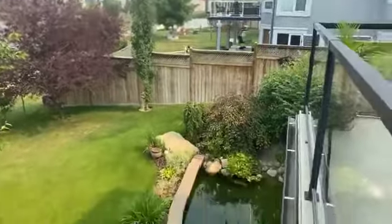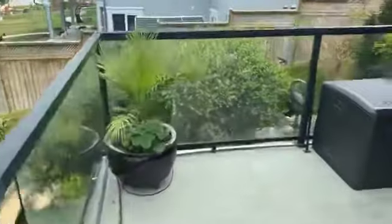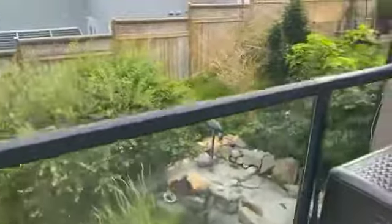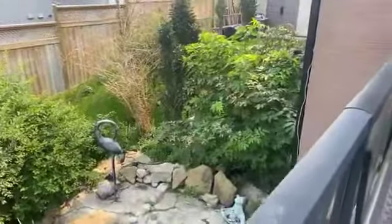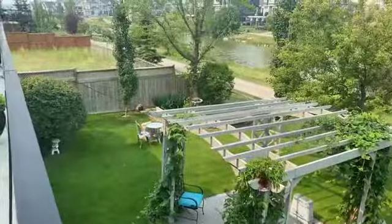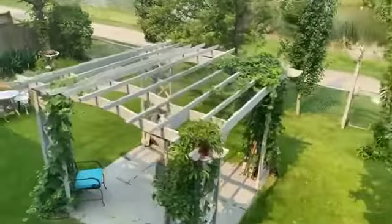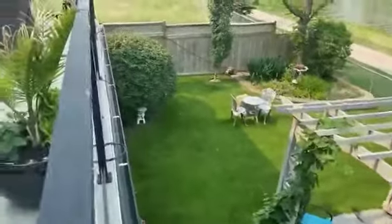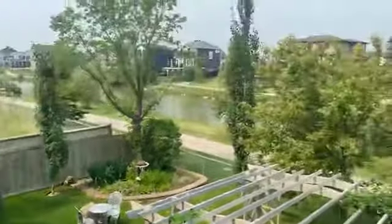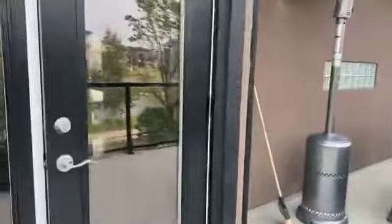Okay, so the deck just keeps going, and the yard is really wide, and they have a pond with a waterfall feature all the way up the side of the house here. So nice. They don't have the waterfall on right now, but it's got a lot of natural, it's like a little natural habitat. It's very neat to see. Okay, so there's the house, and it's got a little pergola, little cute little areas everywhere to be sitting and hanging out, a lot of trees for privacy. Okay, so there you go. There is the backyard, the view.